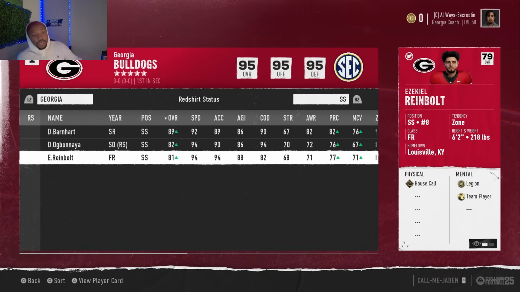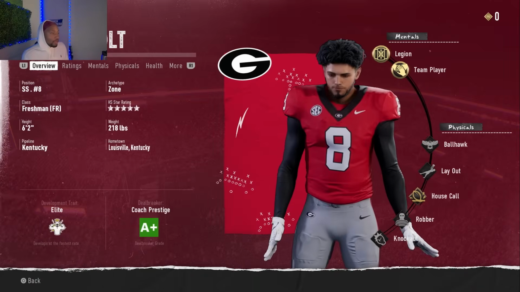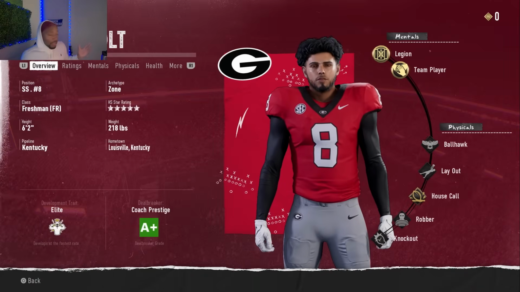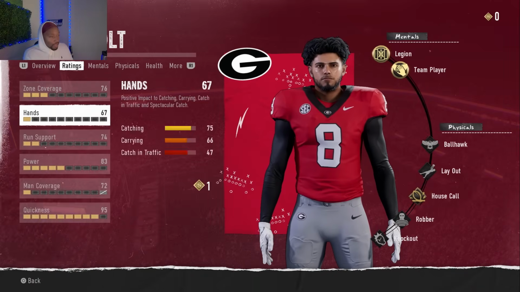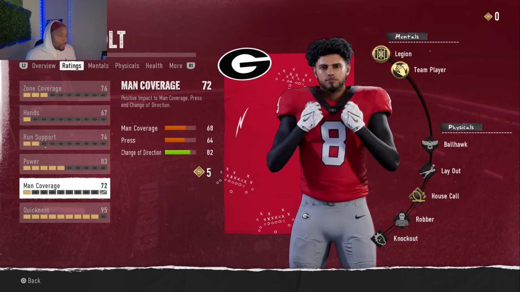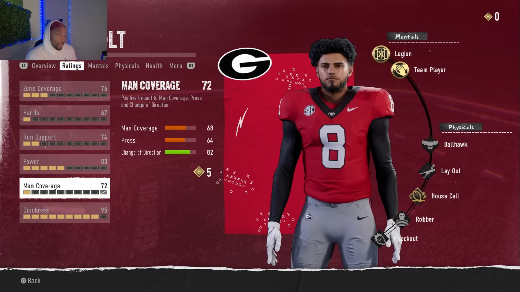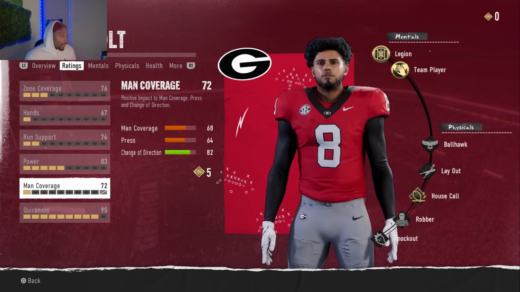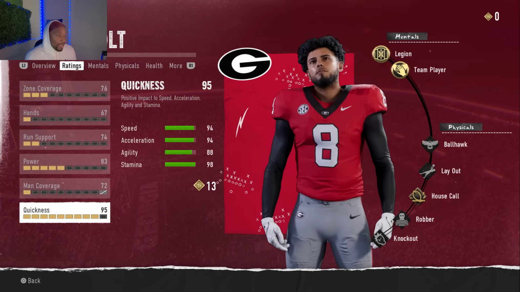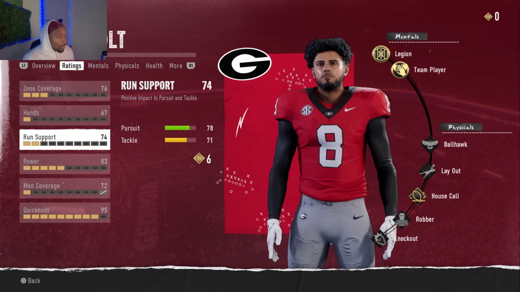And last player, another max height safety, 6'2", and obviously it was 7 5-star safeties. We brought in all of them, but let's look at them, man. Elite development on them. That's all I'm saying, man. Elite development. You look at the skill caps, one skill cap, man. All I'm saying is just look at the height, weight a little bit more. I think it might be something there. Y'all let me know if I'm tripping, man.